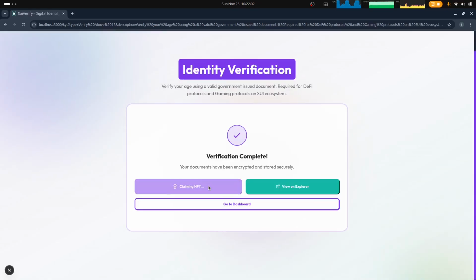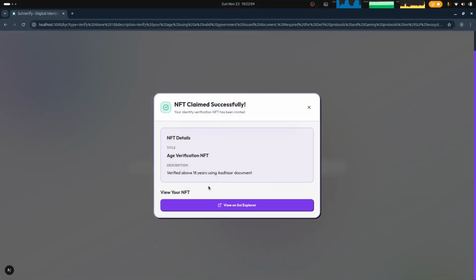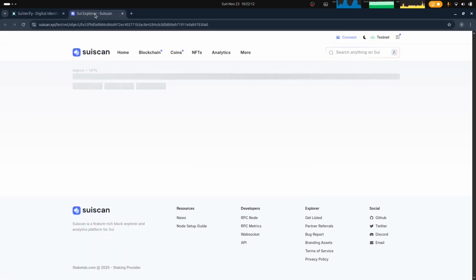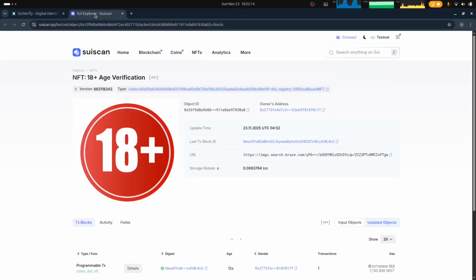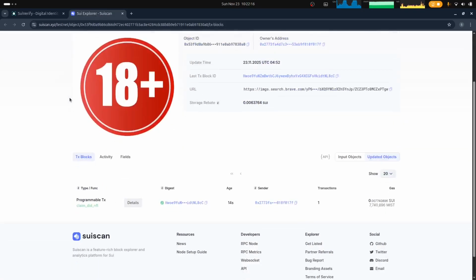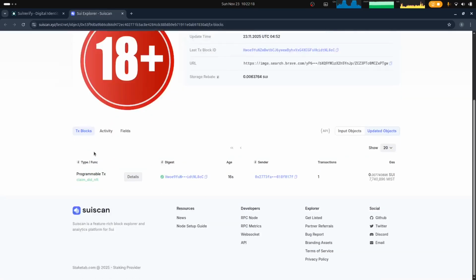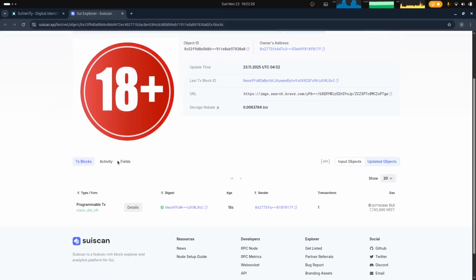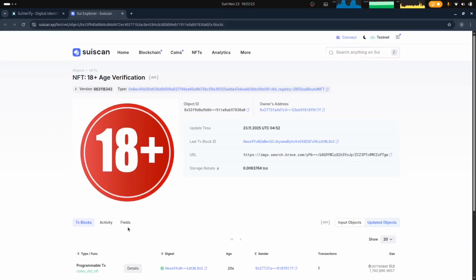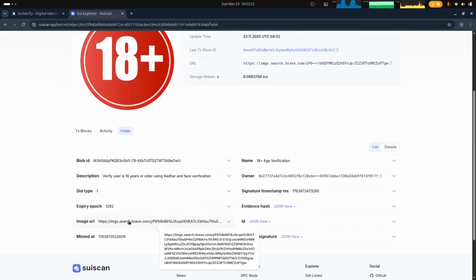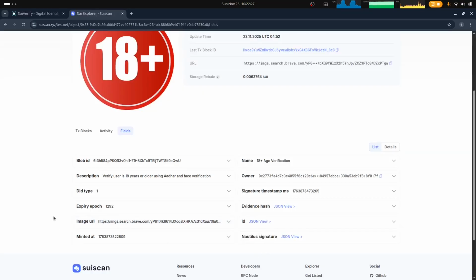So when you claim the NFT, there will be a seamless user experience for the Web2 users. This is the sole thing here. We have integrated Enoki gas sponsorship under the hood, and also zkLogin, which makes the verification seamless. We just need to change the logos here. But yeah, let's start seeing the fields over here.